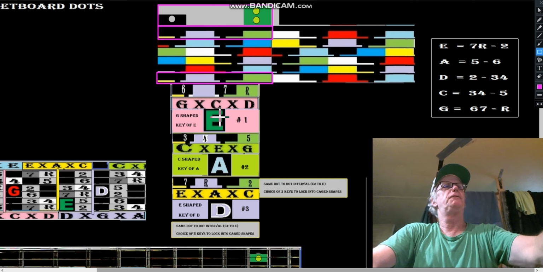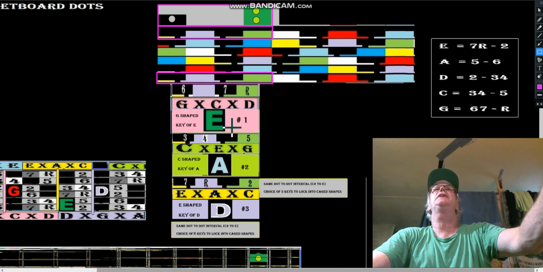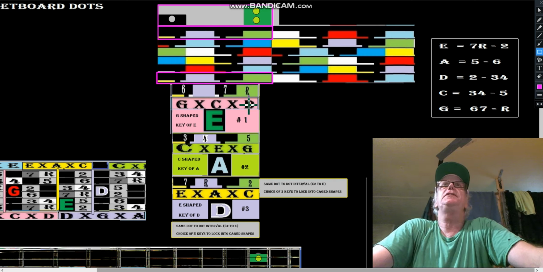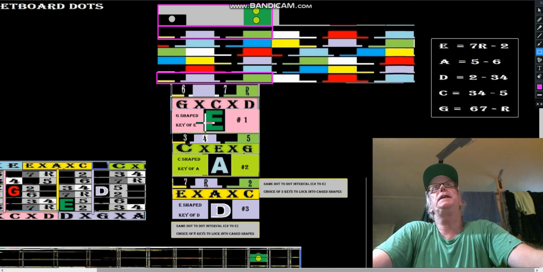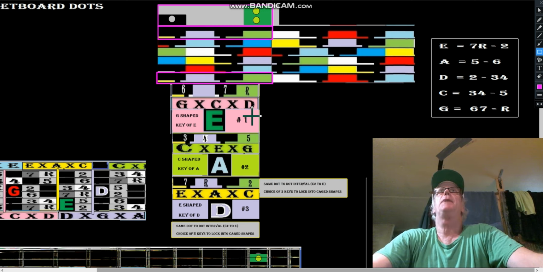B is the fifth of E. So if we're playing in the key of E, our fifth is going to be a D-shaped B. We've already got our B, our D-shaped B right there. F sharp, B, D sharp. It's already incorporated into this tripentatonic, so it didn't have to be added in. That, I believe, was the reason.